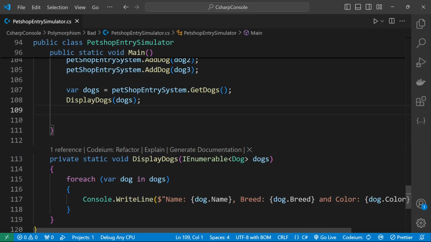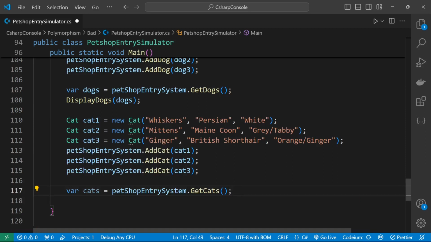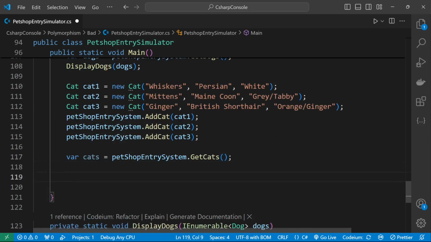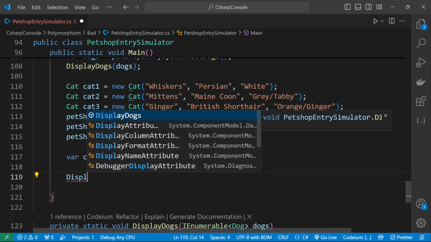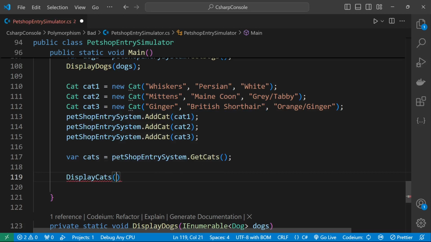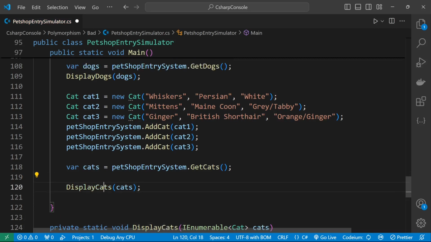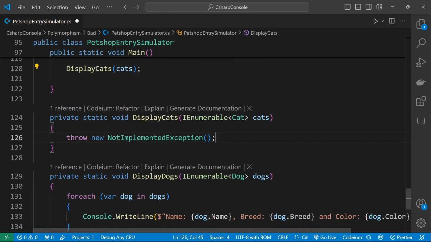Now we are going to make some entries of cats. So here we have some entries and we also need to display these entries. So we will also have a DisplayCats method where we will pass cats, and we will generate this method DisplayCats here.